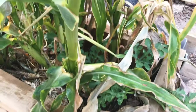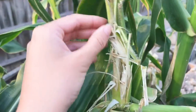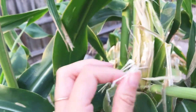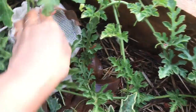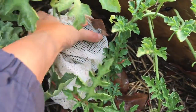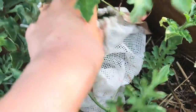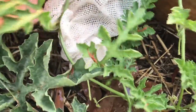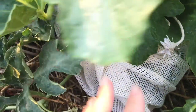Over here is our corn crop which I think is ready to be pulled out. I think we've had some wildlife come and finish off the unformed corn pods. This is our watermelon patch — it's a sugar baby variety by the way. I found this watermelon here and I really wanted to protect it; it's gotten quite big and so far it's working — nothing's going to eat it. I put it in a produce bag.